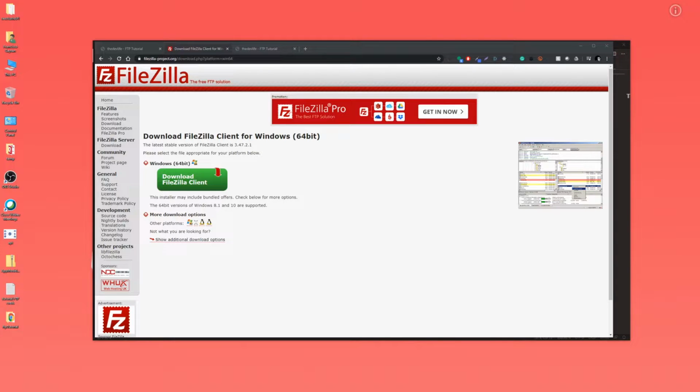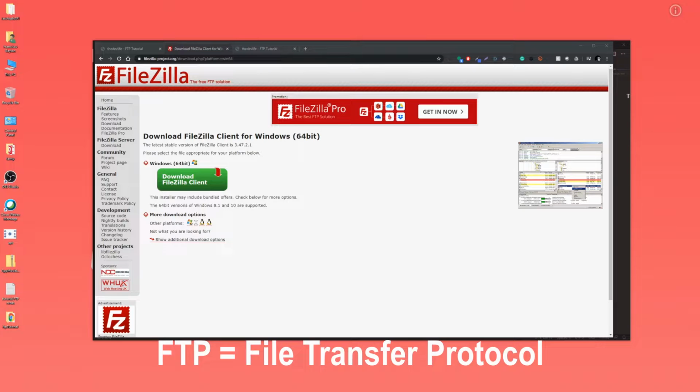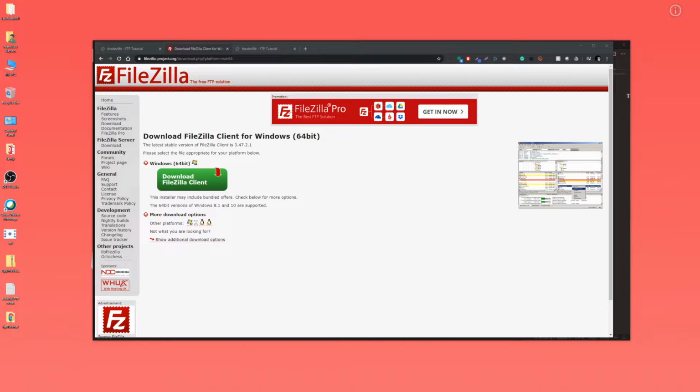Another thing I want to clarify: I know that FTP is not the most modern way to publish a site or an application. But the reason I chose it is because it's still widely used. It's available on many platforms, and it's just sort of the standard for transferring files. I mean, the name says it all, File Transfer Protocol. So I just wanted to make that clarification here. We're not going for the most modern, most efficient way of publishing a site or an application, but I want to give you the gist of how you can transfer files.